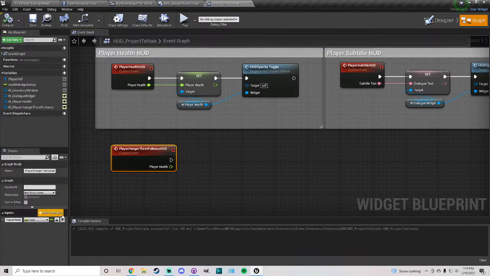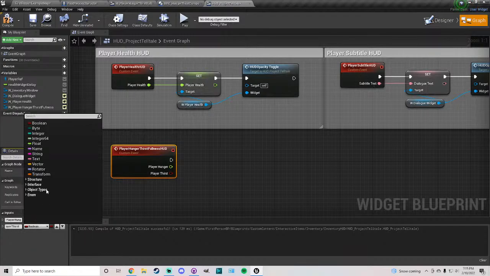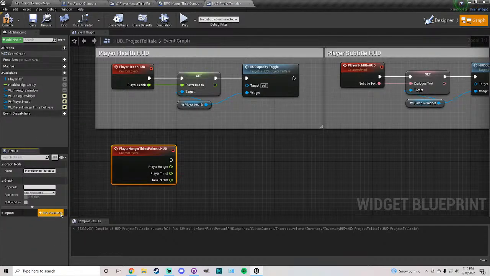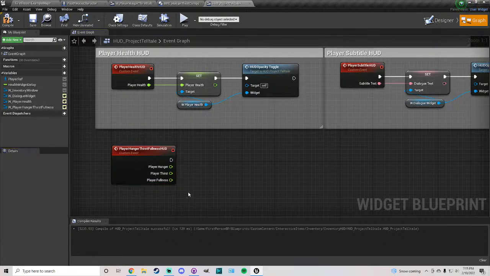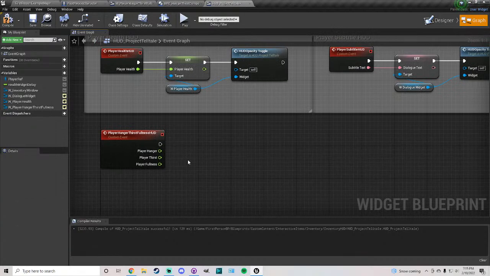Right, so we need to get rid of that. Technically, we don't need to get rid of that. We just need to rename it hunger. And we need multiples of this. Player thirst. Darn it. Close that. Player fullness. All right.